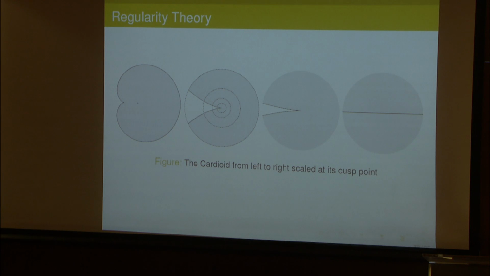So what we need is a mechanism to say that this is a cusp point and this is not a cusp point. And with that mechanism, I can say this is not a cusp point. If I can see that it's not a cusp point, then my statement would be that this is going to be a C1 graph locally. So you see, this is a very strong result. If the point is not a cusp, it's going to be C1 locally.